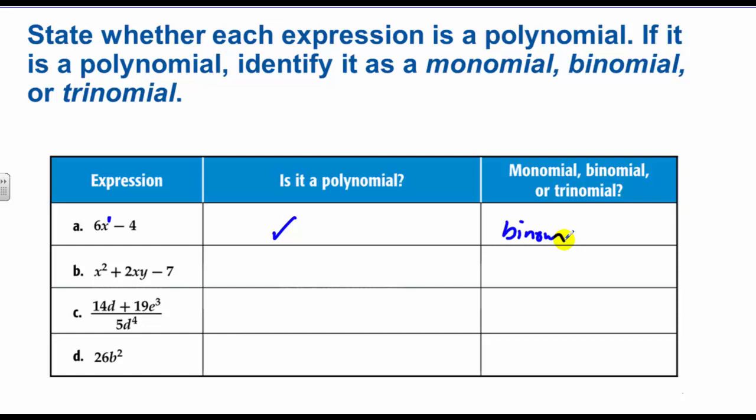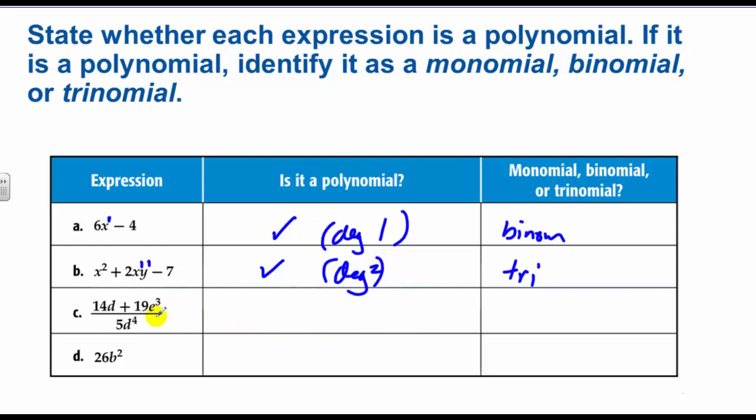If we look at this next expression, let's write the degree in here too. In this one, we have 3 individual monomial terms, so this is a polynomial. We have a trinomial here because we have 3 terms, and its degree is the greatest sum of exponents in any of the terms. Each of these terms has exponents of 1, so this has a degree of 2, and this has a degree of 2. So the polynomial has a degree of 2.